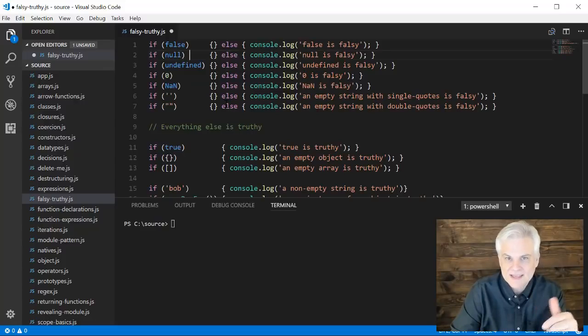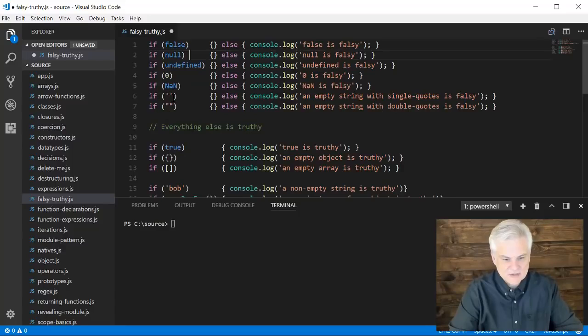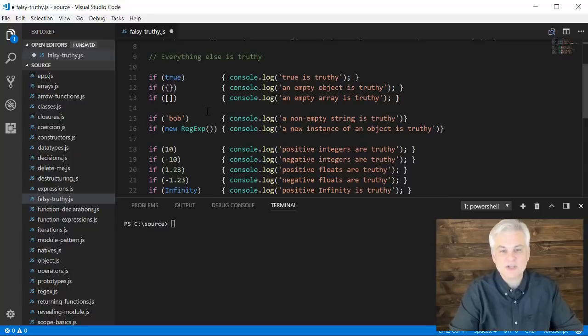Same with undefined. Undefined is not good or bad. It's not true or false. But JavaScript says that if something pops up and after evaluating an expression, it comes to undefined, that's going to be a false value. The same with the number 0. If an expression is evaluated and what's output is the number 0, that is a falsy value. It will return false in that expression. Same thing with not a number. Same thing with an empty string, whether you use in lines 6 or 7 single quotes or double quotes to define your string. Now, everything else is pretty much truthy.